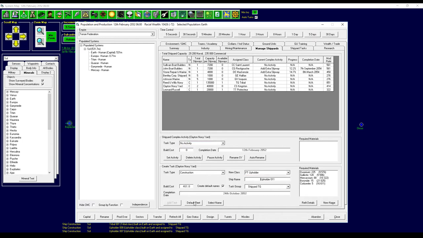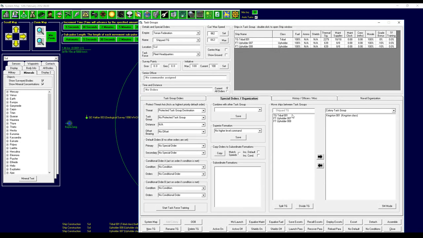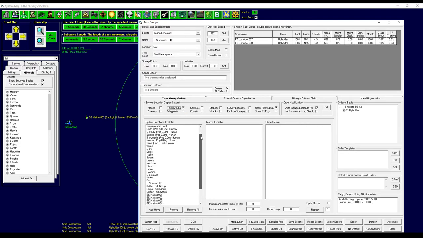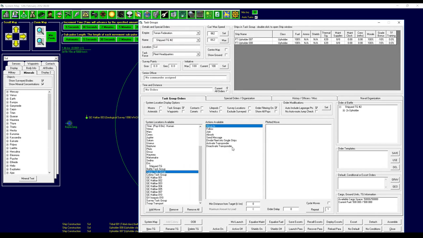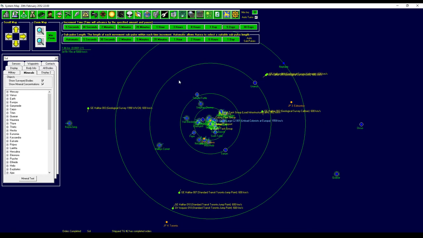Let's get some more freighters. We just built some freighters. Let's get these guys, they're going to go find the cargo test group, and they're going to join. Done.